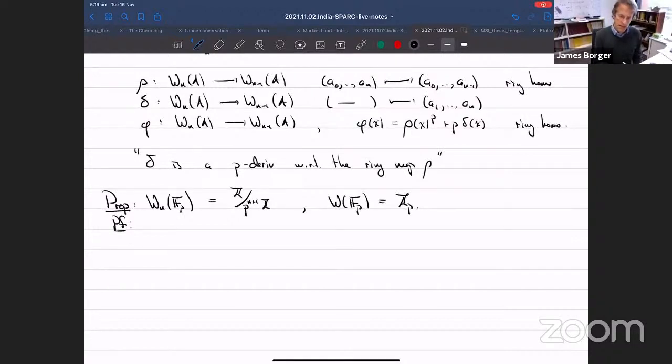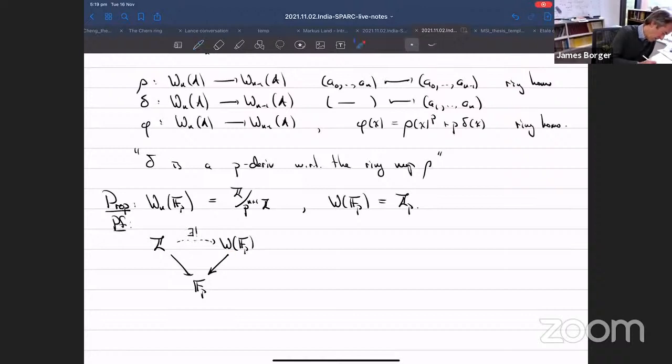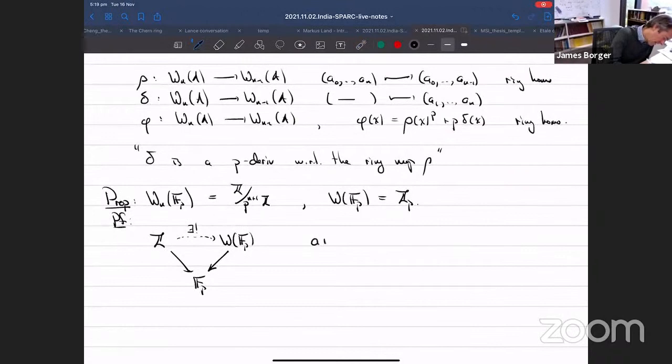Right. So what do we have? We have the integers mapped to F_p. We're going to use the universal property. And then remember there's a unique lift. Of course, W is just a ring, so there's a unique map from Z to any ring, in particular W of F_p, but we know what that does. We know how to say what the map is. It sends an integer a to, you take the vector of all the, so Z is a delta ring, right? Remember, delta of a is this Fermat quotient, (a minus a^p) over p.